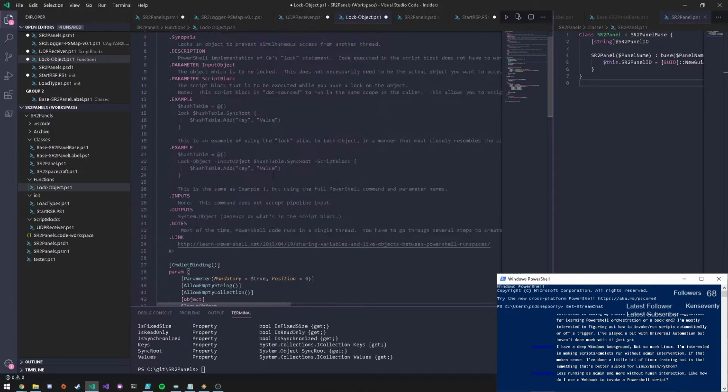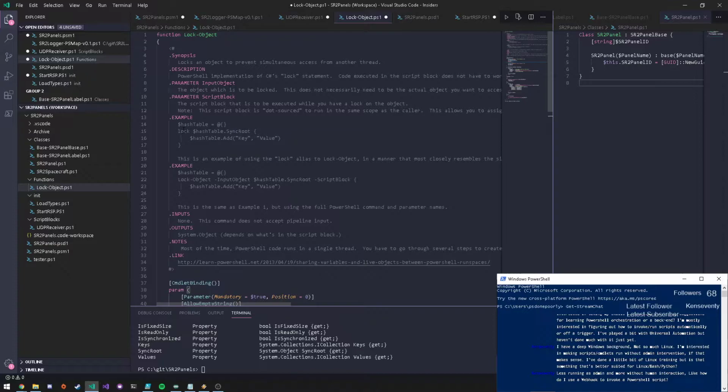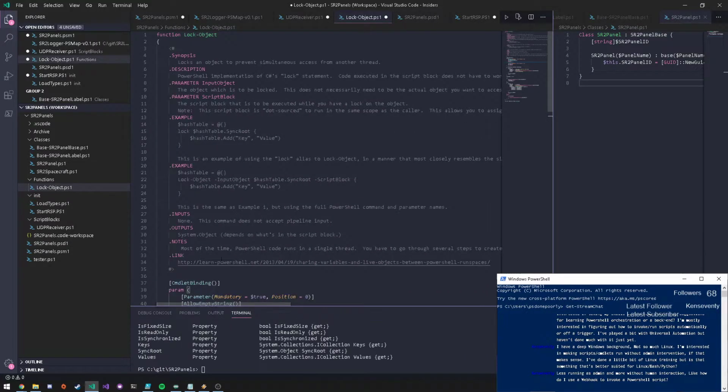Input object, that's fine. Script. I really want to understand the script block. The script block is while you have a lock on it. The script block is dot source. So example hash blah, blah, blah, lock dot add. Oh, okay. To lock object in a manner that closely resembles. Okay, that's fine. Lock object input object to the script block. Okay, fair enough. That's pretty simple.